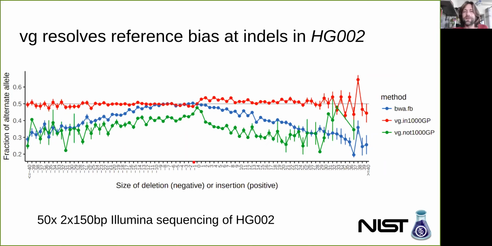So these are alleles. They're bins of alleles by length relative to the reference. 0 would be a SNP. You can see that things are pretty much 50%. As you increase, they'd be insertions, decrease, it'd be deletions. And what you see in blue, this is BWA and FreeBayes, you have a strong reference bias that is evidenced by the fact that you are missing a large fraction of your alternate allele observations relative to what you get in the reference at longer indel lengths. And you see that with the green line as well. And you don't see it with alleles in the graph. There's very little bias whatsoever.